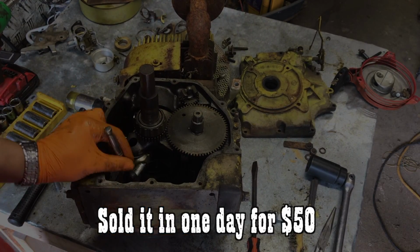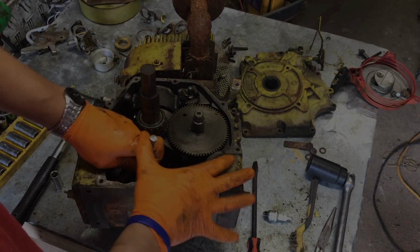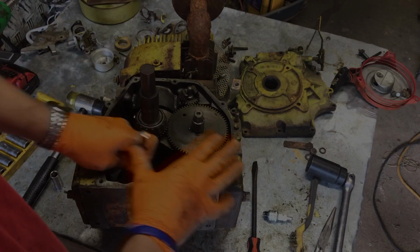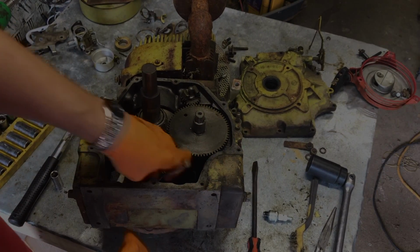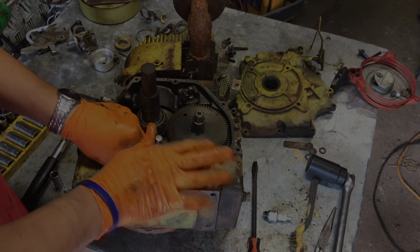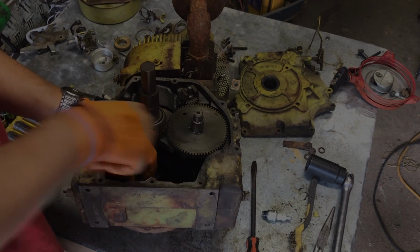So unfortunately, sometimes you just gotta know when to quit, and this one's just not a Honda. Not a lot of people want these motors. Usually it's just kids with a go-kart, and they're not going to be willing to pay hundreds of dollars.